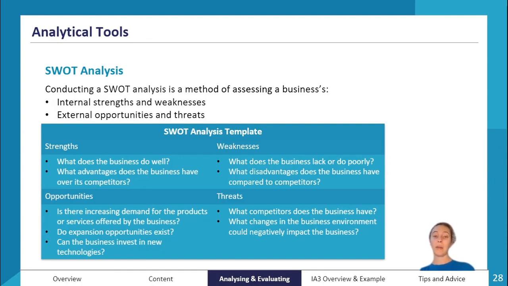And threats, you're always thinking about competitors here. So what competitors does the business have? What are they doing? Where are we positioned as opposed to them? But then in addition to competitors, also just those macro environmental factors. So what changes in the business environment could negatively impact the business. And again, looking at that STEEPLE analysis acronym, those factors are what you would be considering there. So maybe a new law has been brought in and that could negatively impact the business. Maybe a new technology has been released and that could negatively impact the business if it doesn't take advantage of it, or perhaps a technology can take away jobs and that may impact a business, for example.